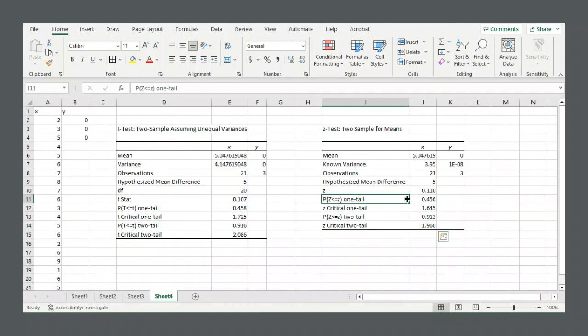Or if you prefer the p-value method, whether you're going with one tail or two tails, the p-values are greater than 0.05, which was the significance level. So again, your null hypothesis is not rejected, so you can keep on hypothesizing that the population mean is equal to 5, or if it's a one-tail test, greater than or equal to 5, or less than or equal to 5. So that's how you do a one-sample t-test or z-test in Excel.